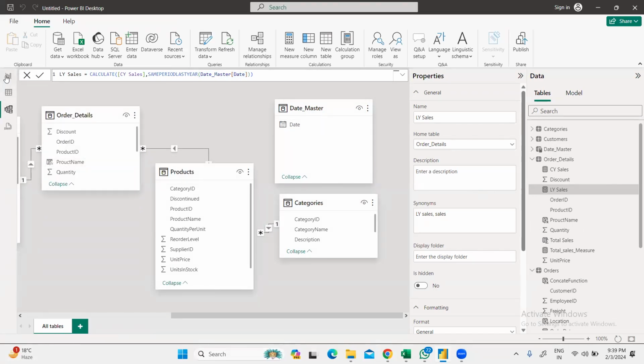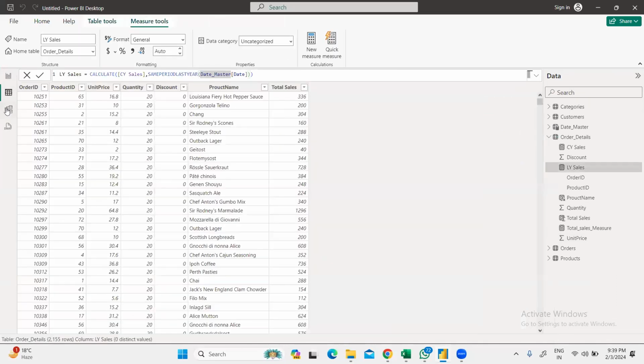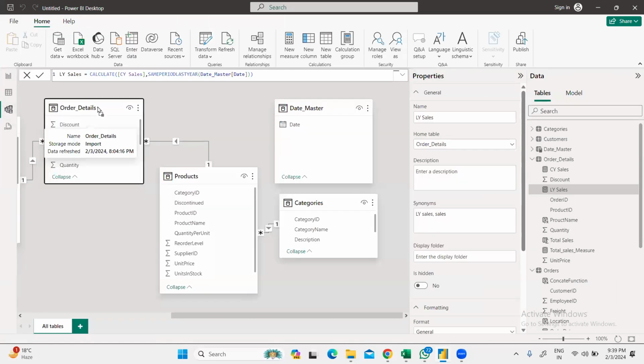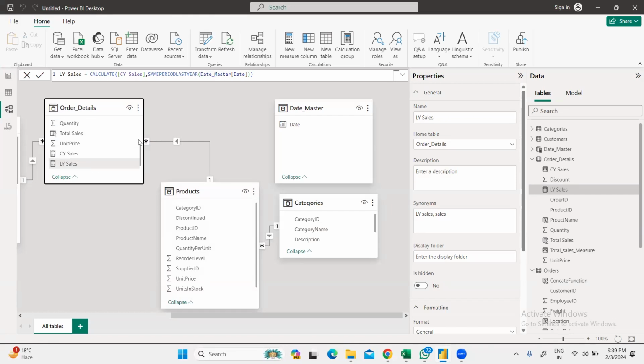So what can we do? We are using which table? We are using the orders detail table, and does orders detail have any date? So let's check. Done. So we have a date in orders detail. We have the current year. Okay, we have all these things with us.